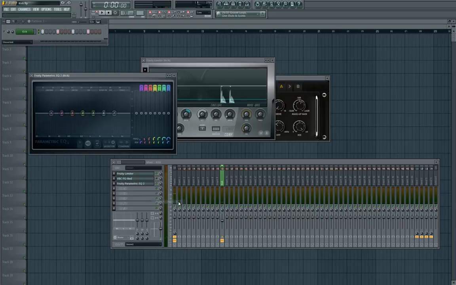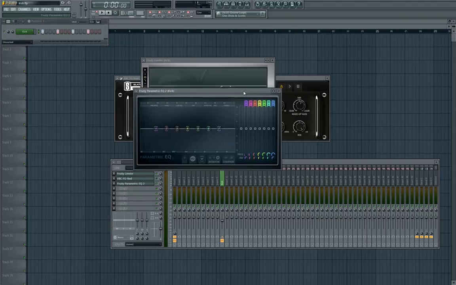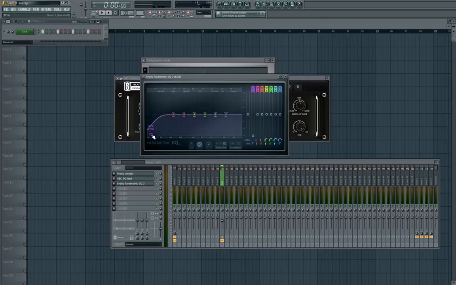So let's just add some EQ. I don't really need too much because it's a very nice kick sound already, but let's bring down the low and boost around the 70-80 hertz section. Sounding pretty good. One thing that I forgot to do is that we're going to turn this to mono. This is 100% stereo separated. This is 100% mono. You want to keep your kick drums right down the center.